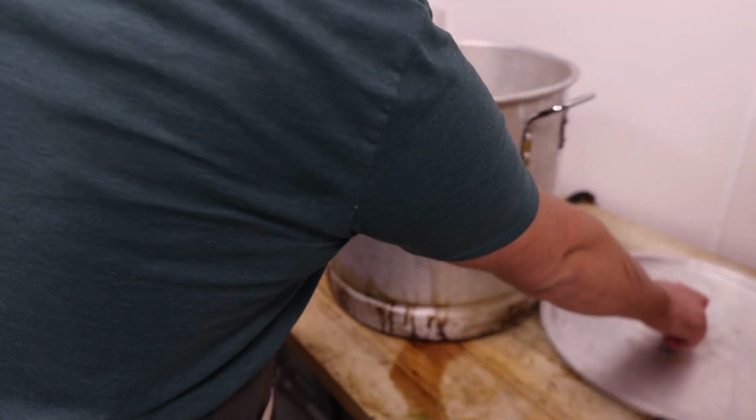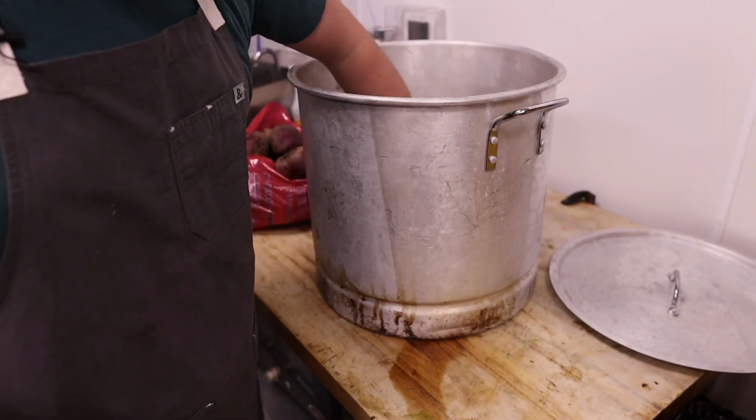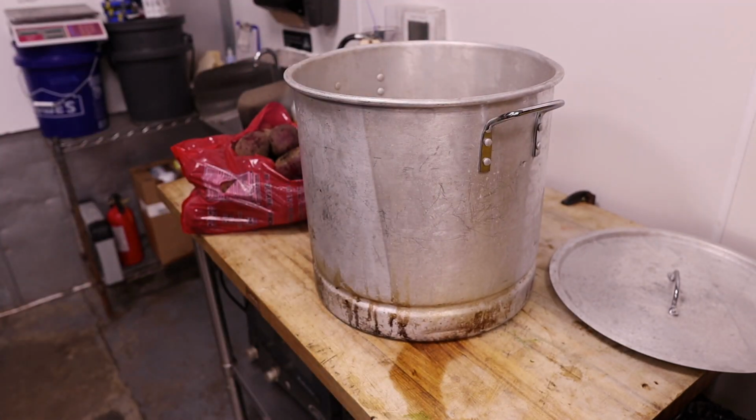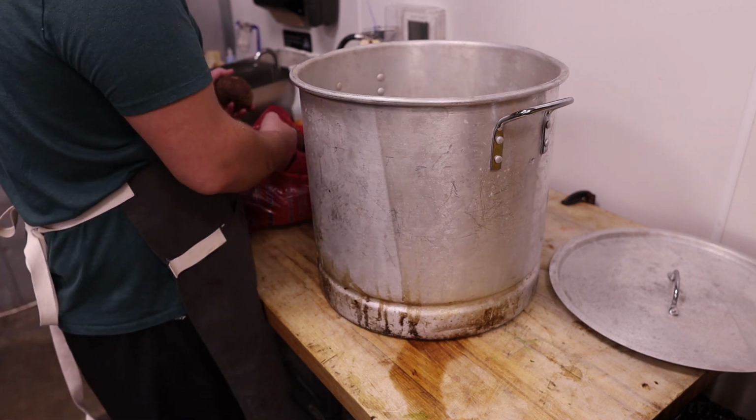What I've got here is a tamale making pot. It's got a little net thing here in the bottom, so we can put some water in and it'll only steam without boiling anything on the bottom. And quite simply enough, we're just going to throw our beets in.